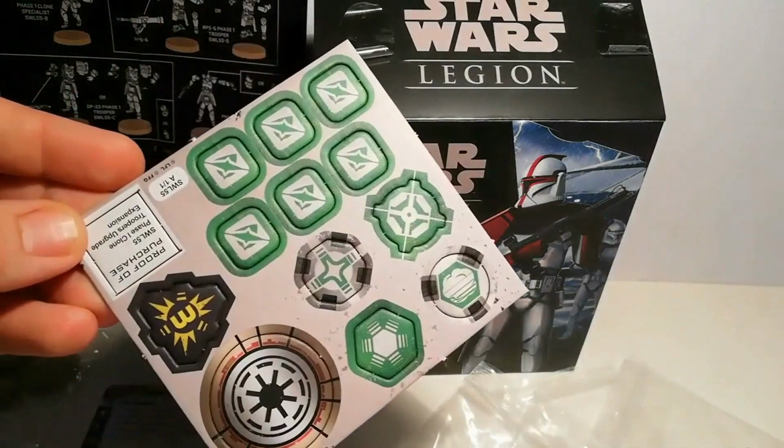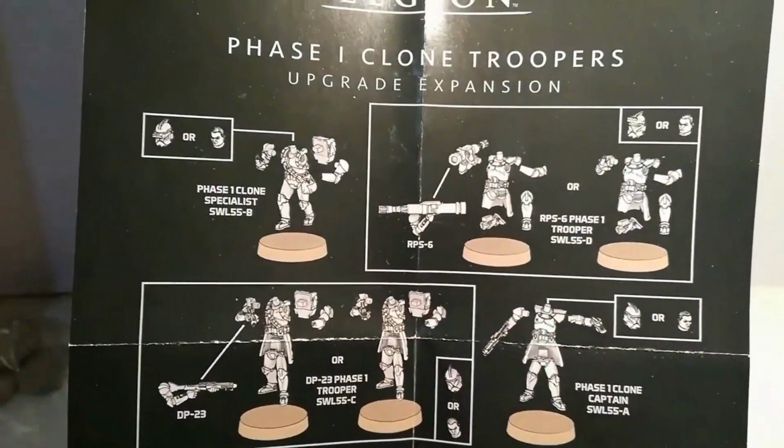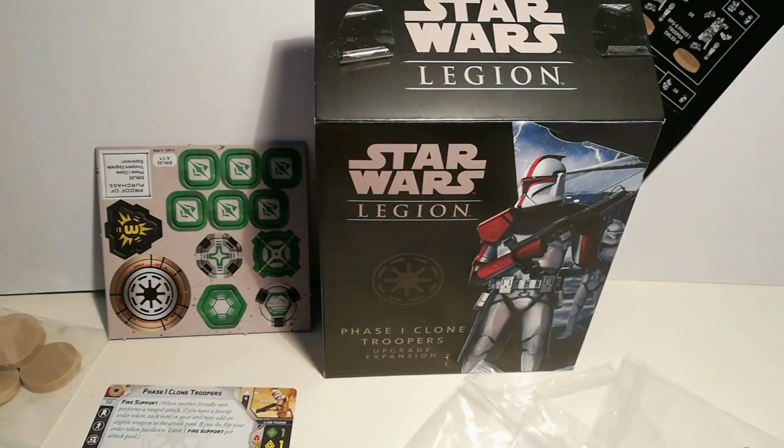Of course, you've got your cardboards, nothing fancy, we know what that looks like, and then you've got the instructions showing you how to put them together, plus the variances, and of course the rules in the back for anything we're not familiar with. So, standard fare thus far.